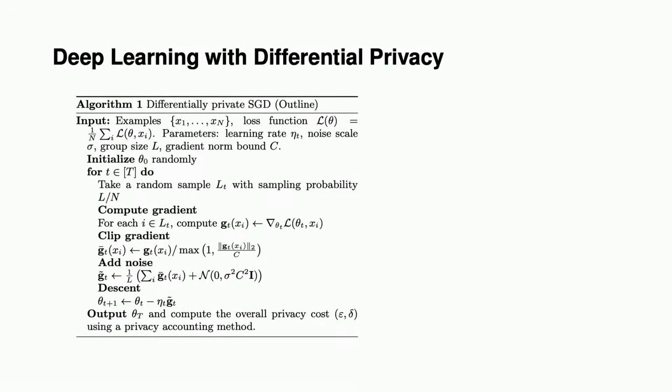So by removing or adding one specific entry, you somehow bound the influence that entry can have on the parameters of the network. And this is all very beautiful. You can get really strong privacy guarantees with that, but you do that at quite a high price. There are many applications where the utility that you get here is not good enough for the applications that you have in mind. Not just that, but also you have to compute those gradients individually. And that can be quite expensive from a computation and memory point of view.